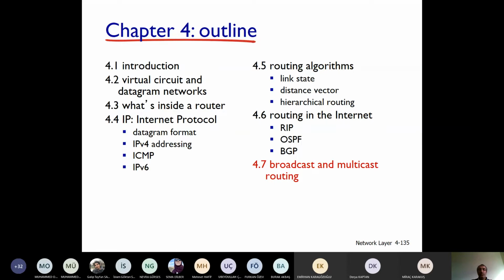What about broadcast and multicast routing? How do we achieve this? Broadcast, as you know, is from point to multipoint, and multicast is from point to a set or group, right?